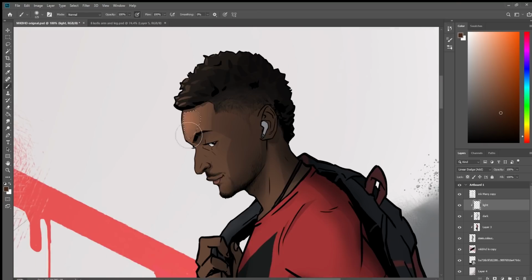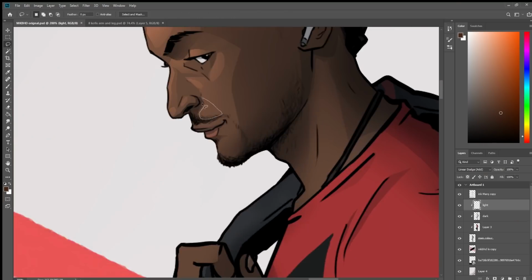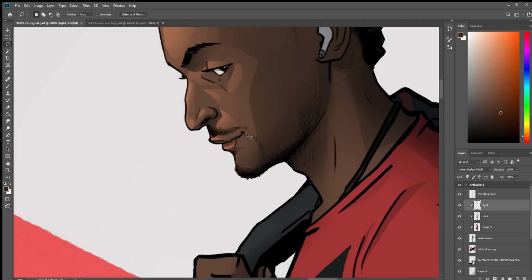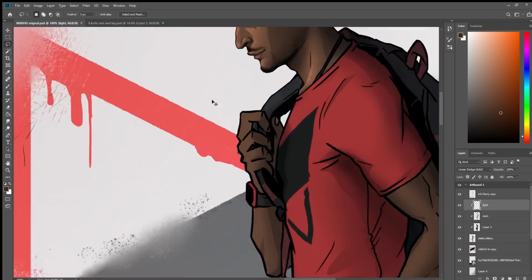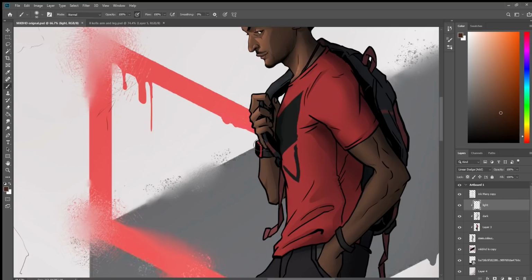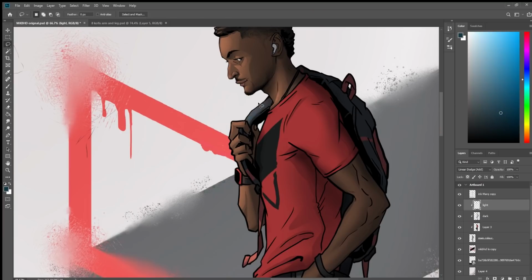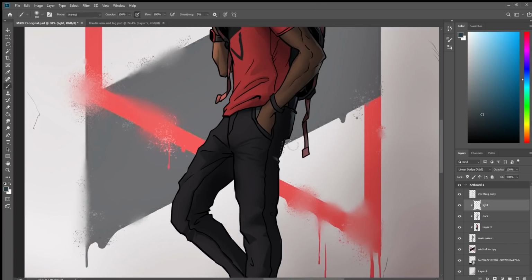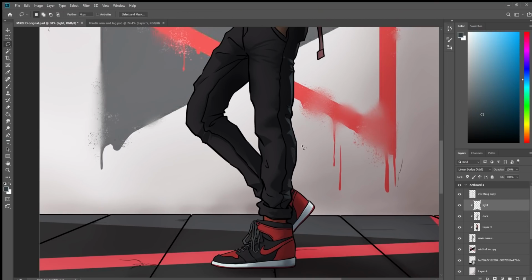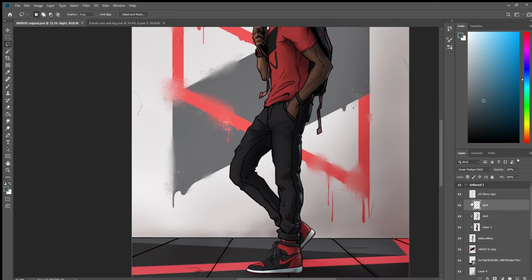Also, with the light tones of the body, I create a new layer for that. That layer will be a linear dodge layer that will help me to apply a color of light onto the surface, let me say the skin of MKBHD here. And I try to keep in mind the three-dimensional shape of his body. That will help me to know how to place the lights at the right places.